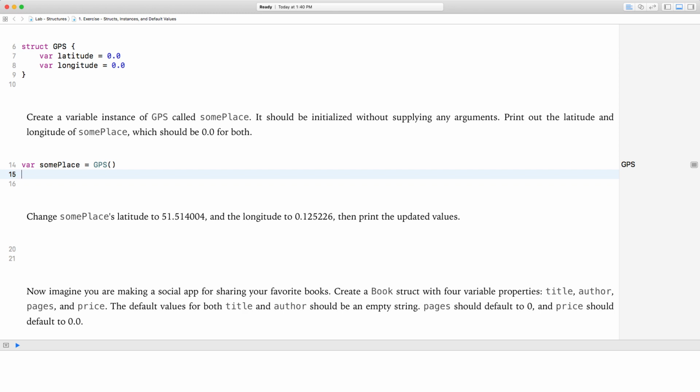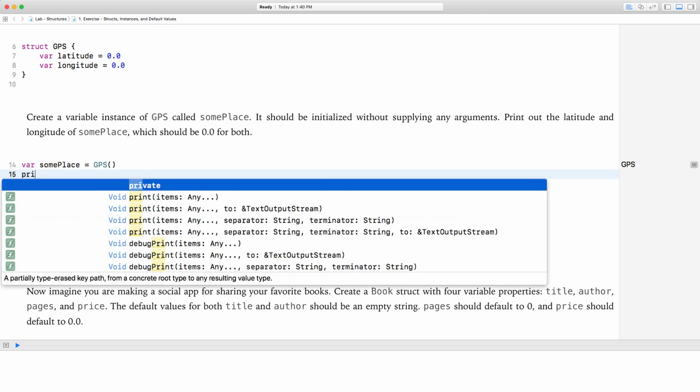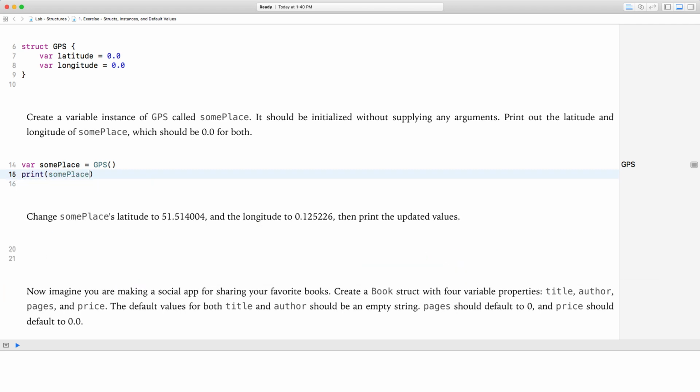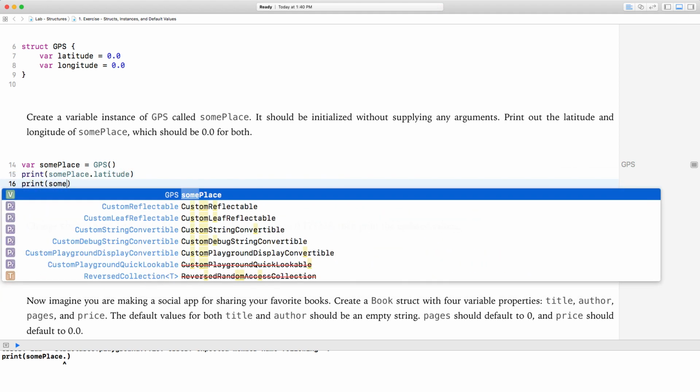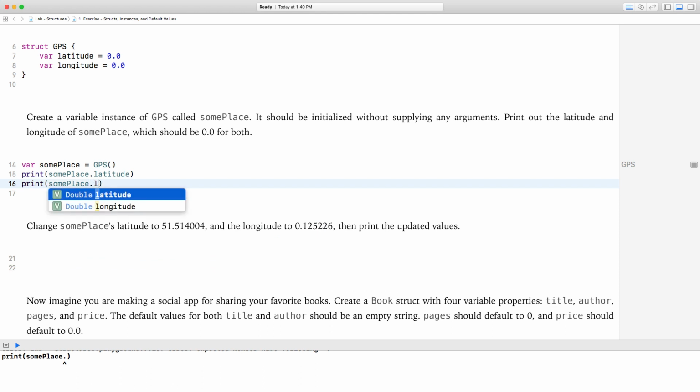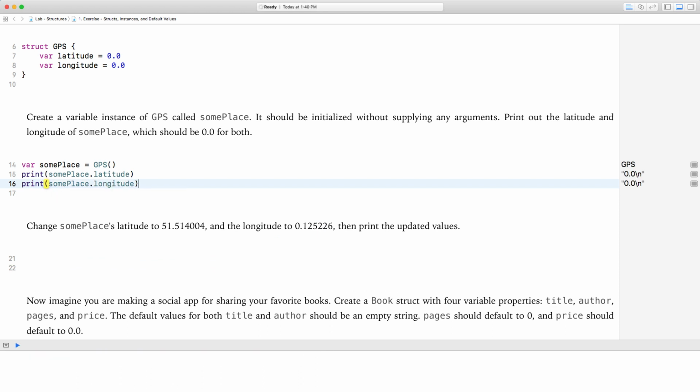Great, and then it says print out longitude and latitude. Okay, so go print someplace dot, and I've got two properties in someplace, latitude and longitude, dot latitude, and print someplace dot longitude. Great, and it should print 0.0 and 0.0.